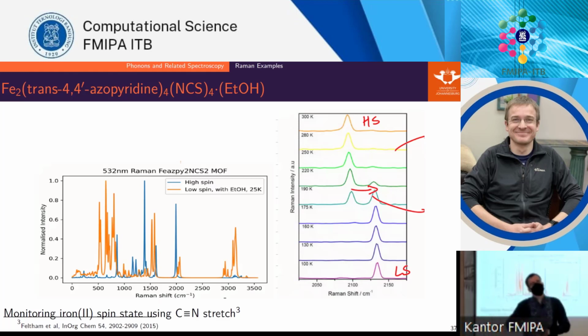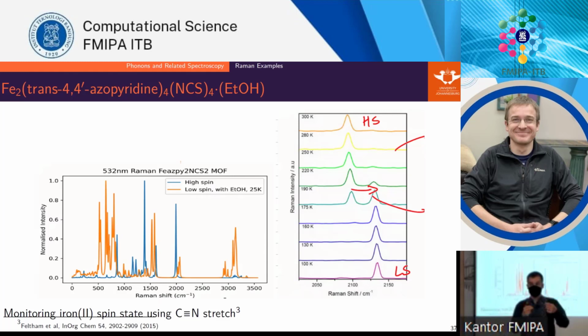Okay, but this is a different material. Is that something we can always do? I don't know. I can check. All right, so I went into the computer, I calculated the Raman spectrum for both the high spin and the low spin phase in my system. And you see on the left at about 2000 reciprocal centimeters that the peaks are shifted by about 50 reciprocal centimeters, which is exactly what happened for the other material too.